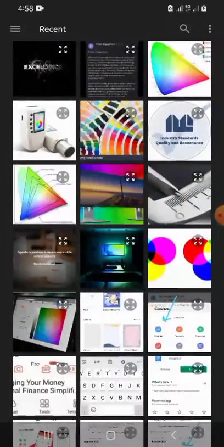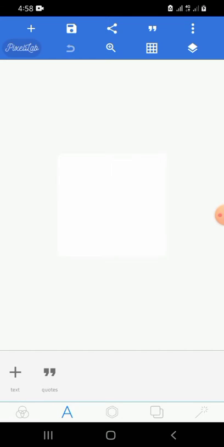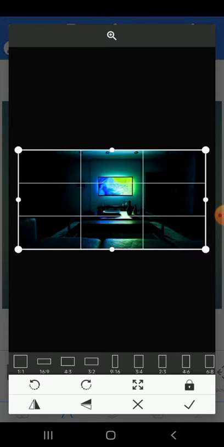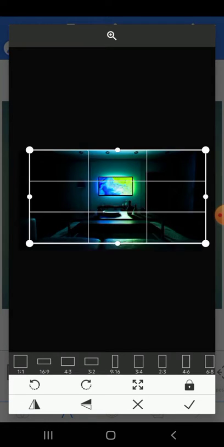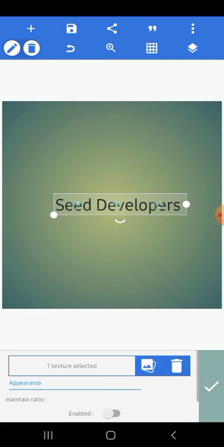Now let me make use of, let me use this as a texture. Okay, it will bring it up like this, and whichever side you want to appear, you resize it there. So, as for me, I want to make use of the full image itself. I'll click on OK. You can see it has been fixed.